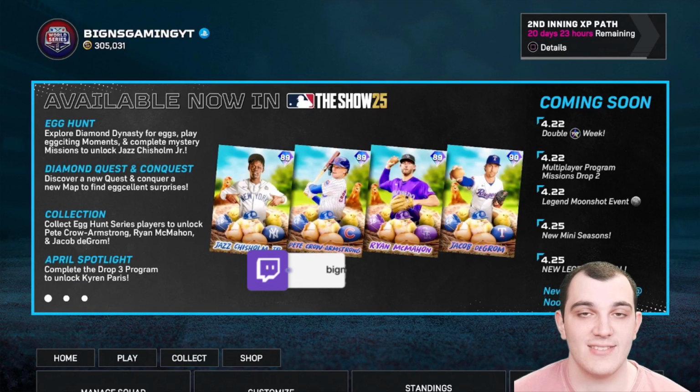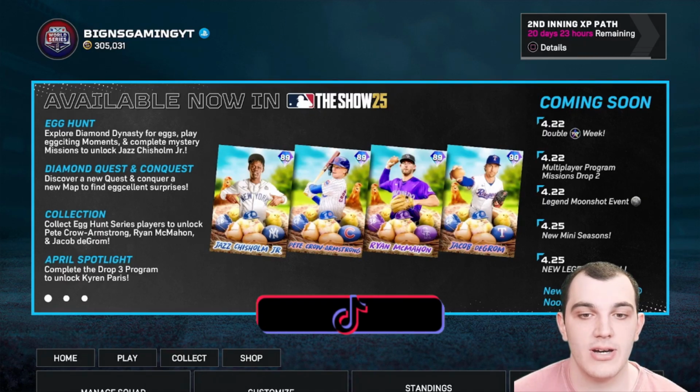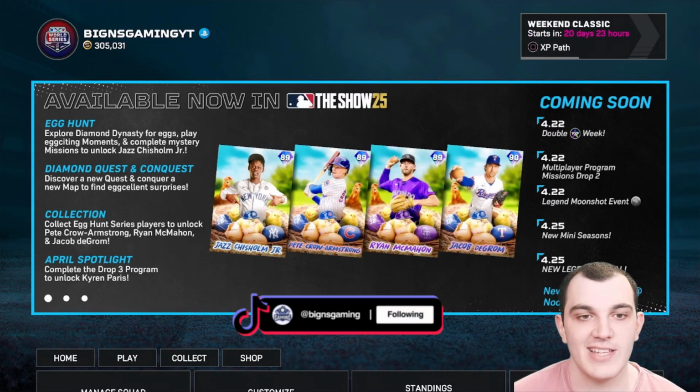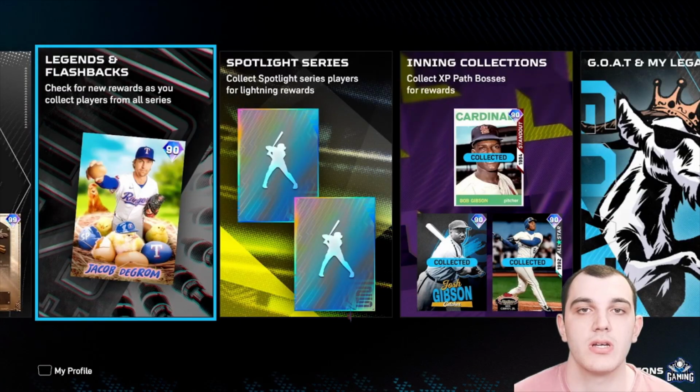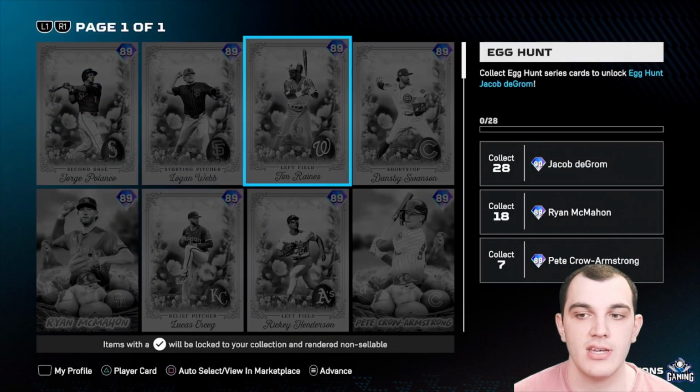I'm pretty sure that is going to be the Legends and Flashbacks collection that is going to be coming out on Friday. I made a video about it a long time ago. You guys showed it a lot of support, so thank you for that. But yeah, we have a bunch of new content. We have April Spotlight. We have a new chase card, but most of the content is the Easter content, so let's get into it.